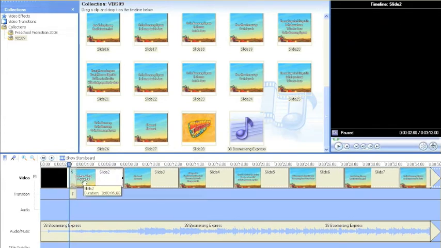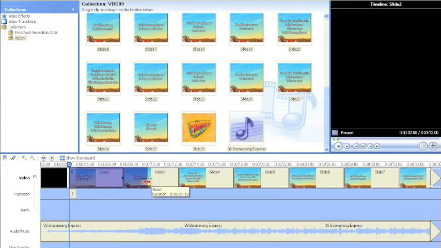So to do just a simple fade, what I recommend, and you can use some other transitions, which I'll again show you in another session, but if you want to just use a simple fade, you click on the slide you want, click and drag, and you see the little blue shows up, and the triangular part shows you where it's cross-fading into the previous slide. So I'm just going to have a little bit of a fade there.